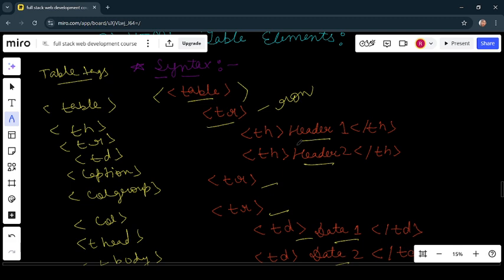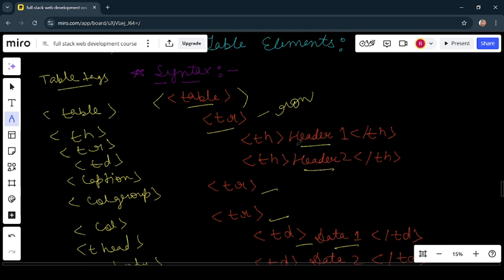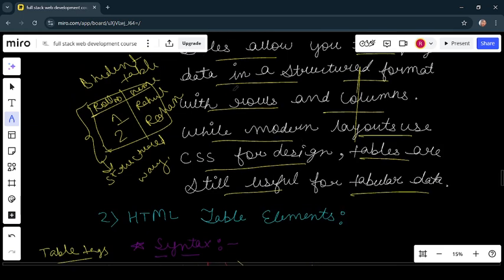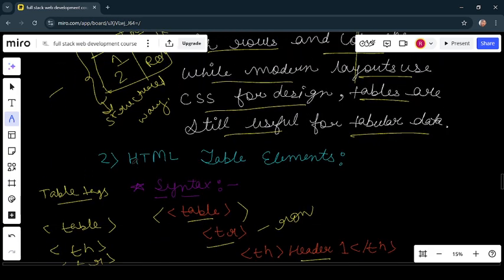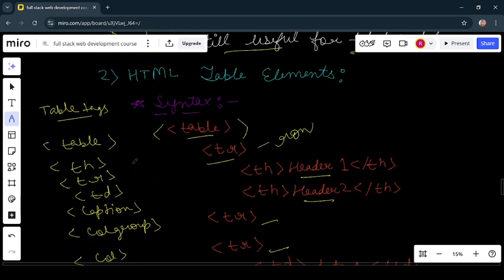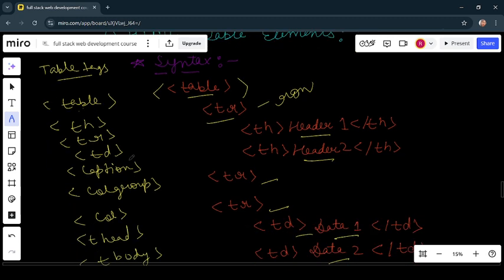So here, these are the HTML tags. On the left side, you can see first is a table. Table defines a table. I mean, as you saw on the left side, the student table is in a structured way, meaning our table is created because of the table tag, okay?